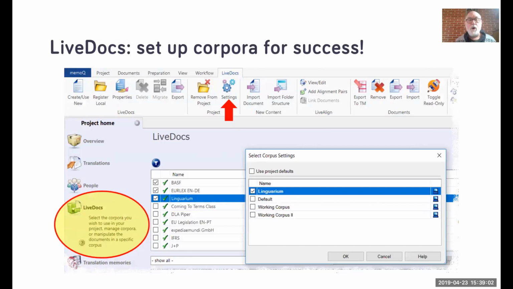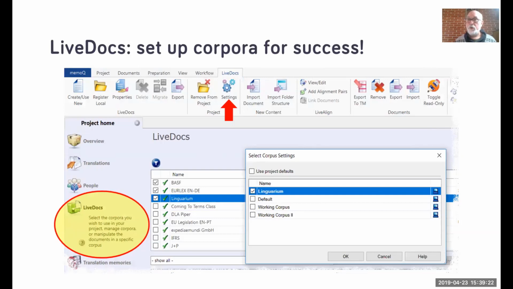And when you are in that particular area, the ribbon that's displayed is the LiveDocs ribbon. And you see a red arrow here in this screenshot that's pointing to settings. Okay, it's referring to the same settings file. It's just a different way to access it.